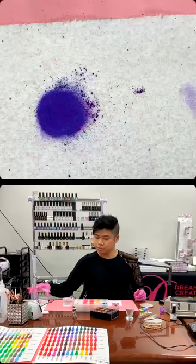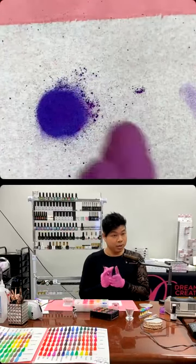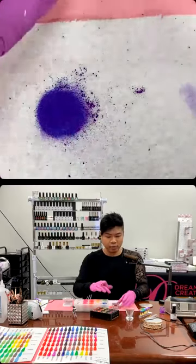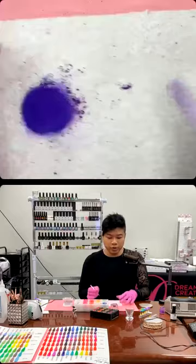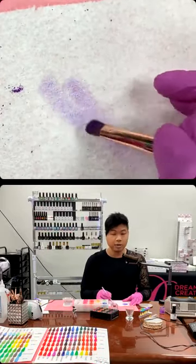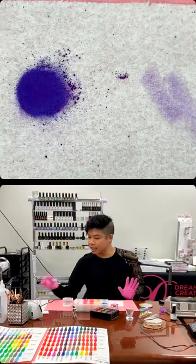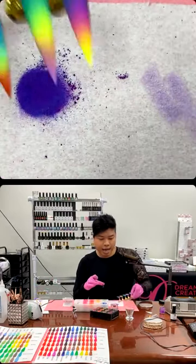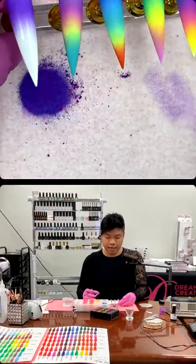Now, we've done tour. We've done the blending rule. And you remember the blending rule. When you watch back, you have to remember: knock off excess dust. That's rule number one. Rule number two is when you blend, remove off with a paper towel. Okay, so I'm going to do it one more time. I'm going to take this nail right here and finish this color pattern right here.